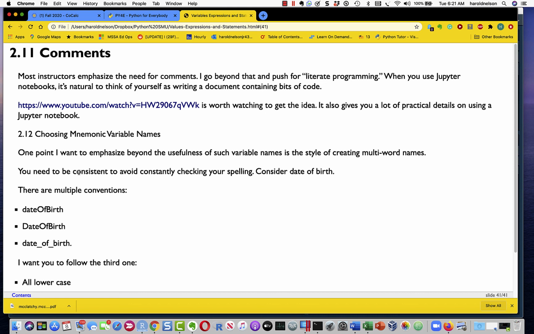In a Jupyter Notebook, the text that you write has equal status with the code that you write. Code happens in code cells, markdown happens in markdown cells, but the comments are far more extensive in a Jupyter Notebook than they will be in a normal coding environment.